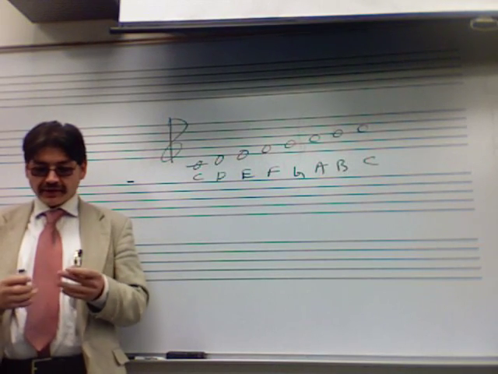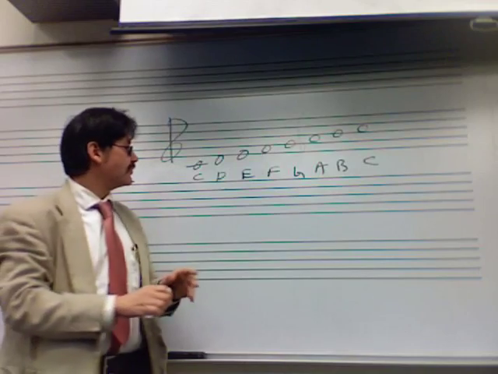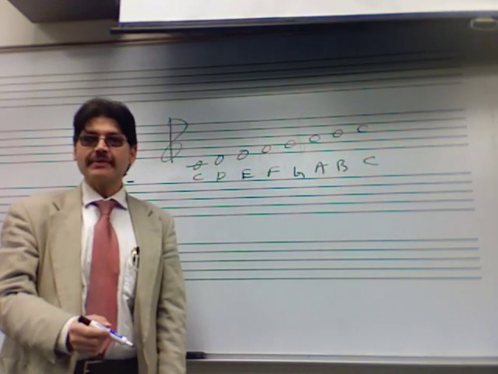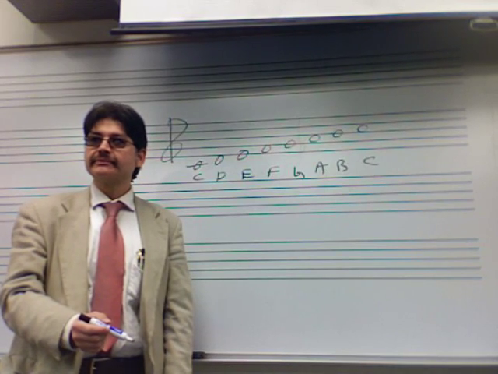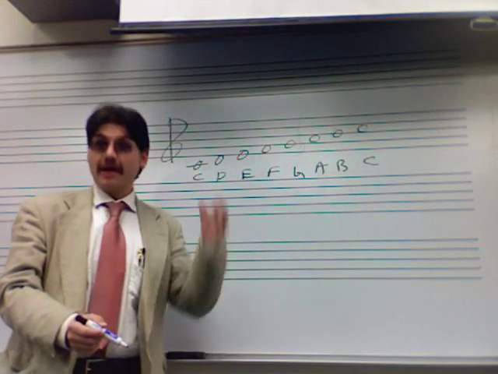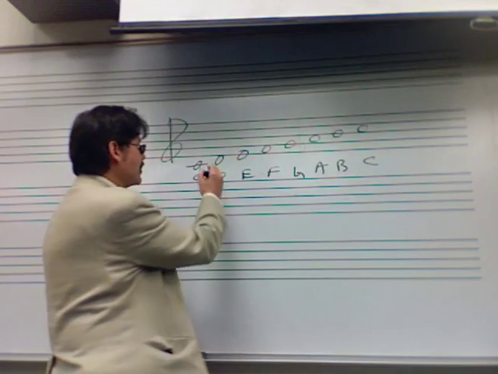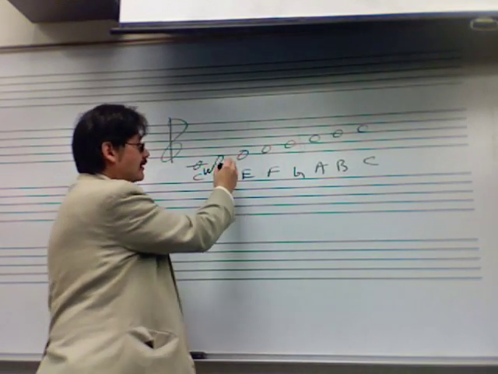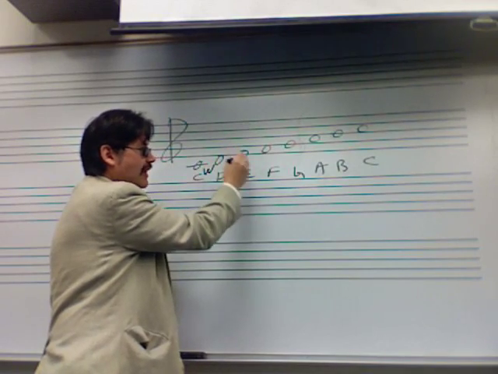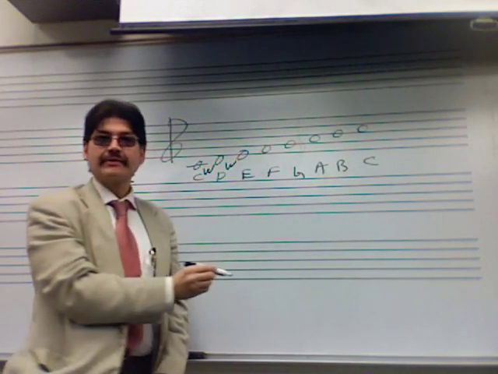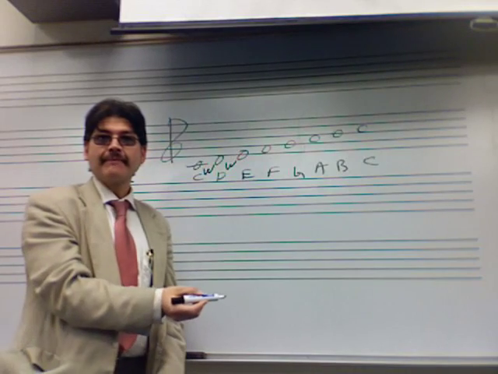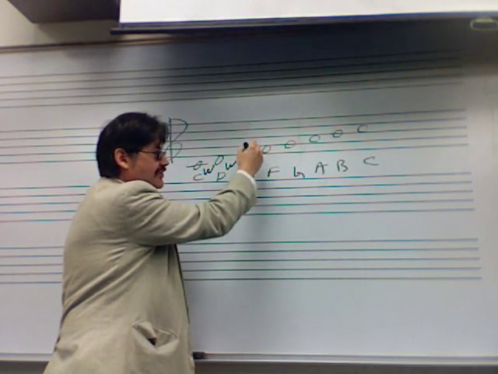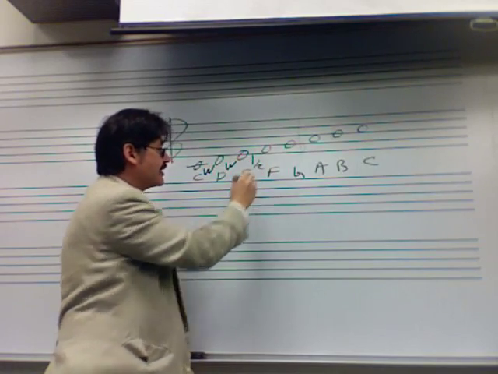So if we go through here and look at the distance between the notes, what's the distance between C and D? It's a whole step. Why is it a whole step? There's a note between it. So that's a whole step. Between D and E, this is because there's a D sharp or E flat between it. Between E and F, half step. Why? There isn't an E sharp or an F flat, right? There's not a note between it. So this is a half step.